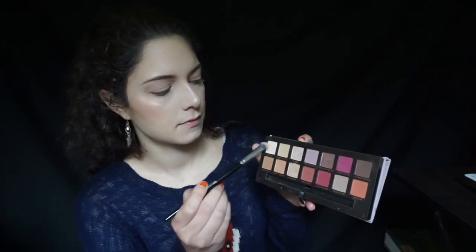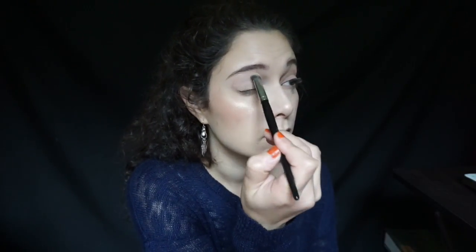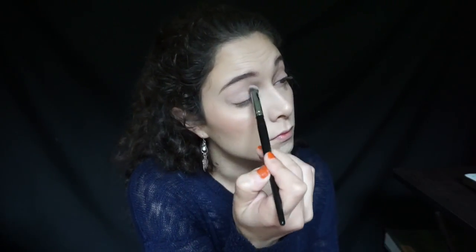yucky veins. And then I'm taking my Modern Renaissance palette from Anastasia Beverly Hills, and I'm dipping into Tempera, I think that's how you say it, on this dense packing brush from Morphe, and I'm just setting that primer down.